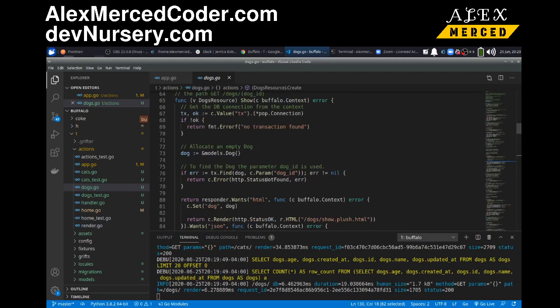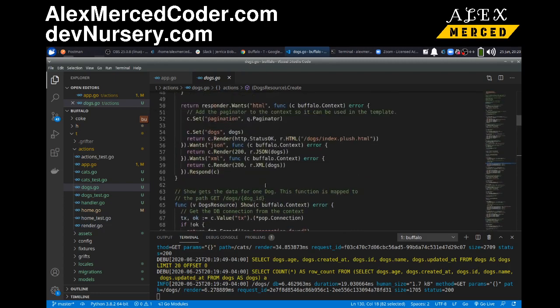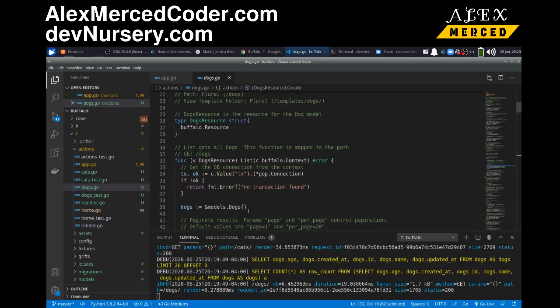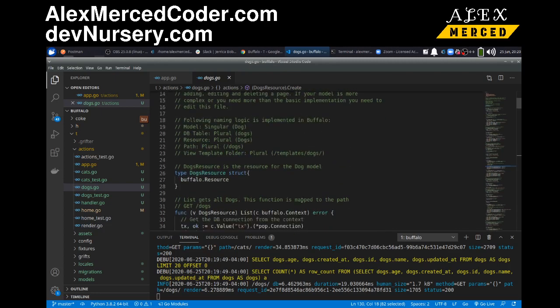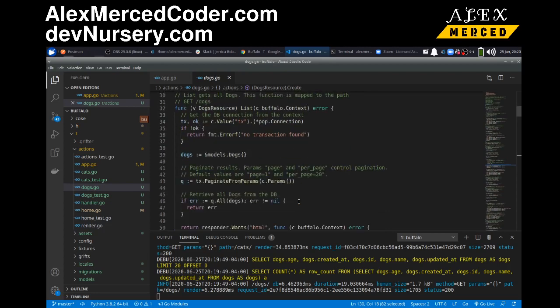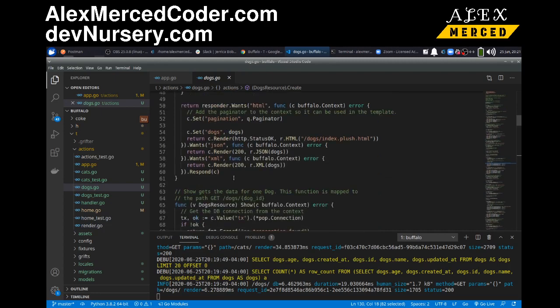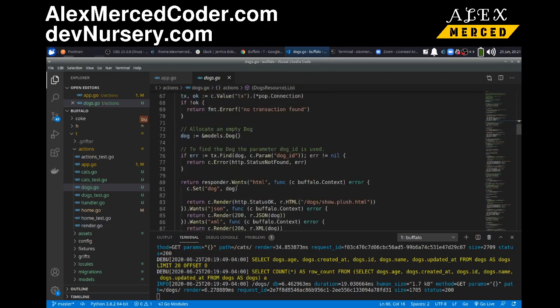See param, dog ID. Okay, paginator from params. Yeah, I don't see specifically where that's coming from. Okay, responder.Once HTML, .Once, .Once. But where do I specify respond C? Yeah, I have to study how those functions are built a little bit more, but you guys get the idea.